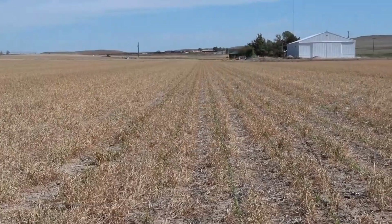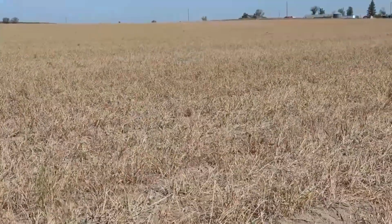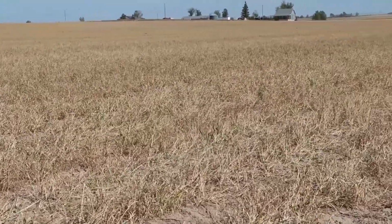Help me out. I'm not super familiar with dry edible beans. What's it like to plant and harvest them? I guess compare that to soybeans for those on the eastern side of the state. Totally different crop. Dry beans are not Roundup Ready, they don't have traits like that. So we spray a pre-emerge when we till the soil, then we plant them, and then we spray them again. We need a herbicide badly for this crop to continue here. It's just getting tough to grow them because of Palmer amaranth and weeds that are resistant to herbicides.